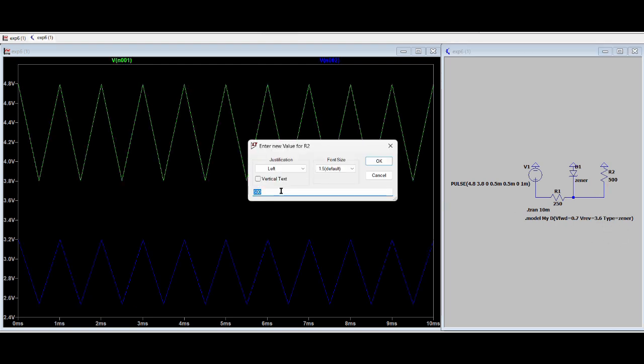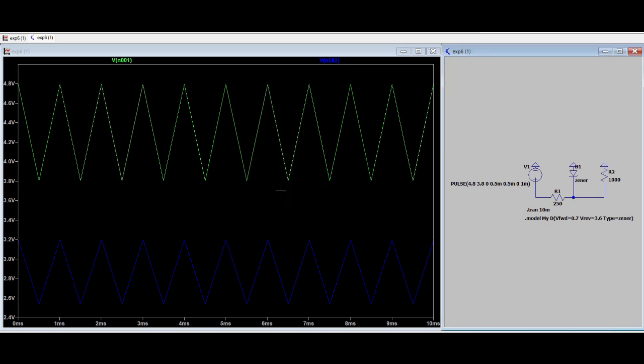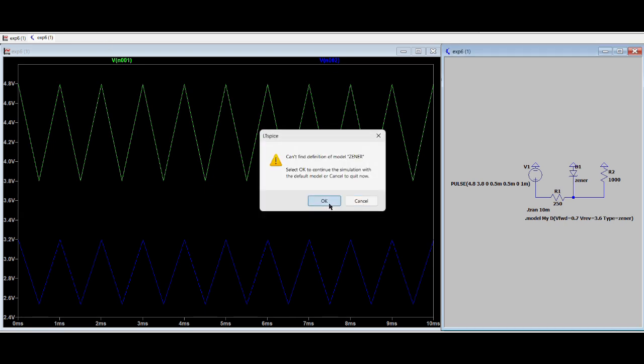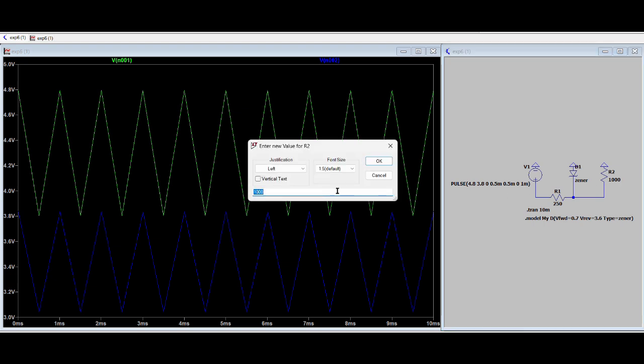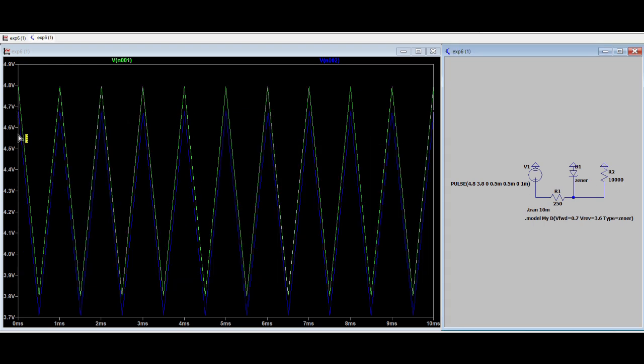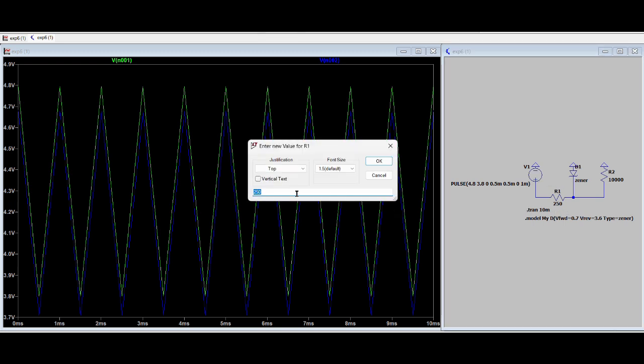Now I'm going to vary this 100 ohm resistor to 1000 ohms and let's just see the output. Okay, so now the output voltage comes. The simulation shows here that the input voltage waveform included the 4.3 volt DC source and a 0.5 volt triangular wave. The output voltage remains regulated within 3.6 volts plus or minus 0.2 volts for the load resistance.